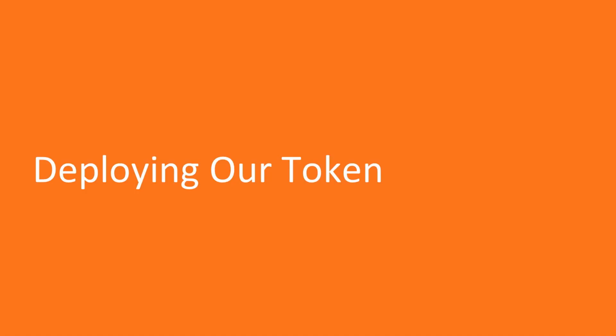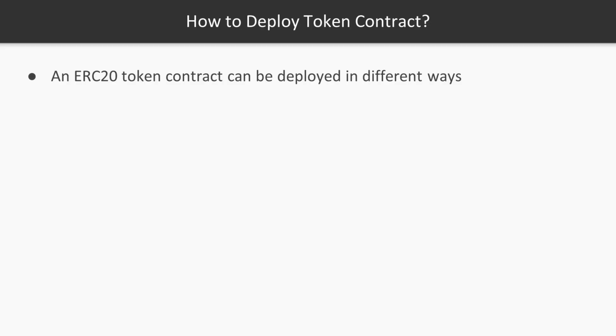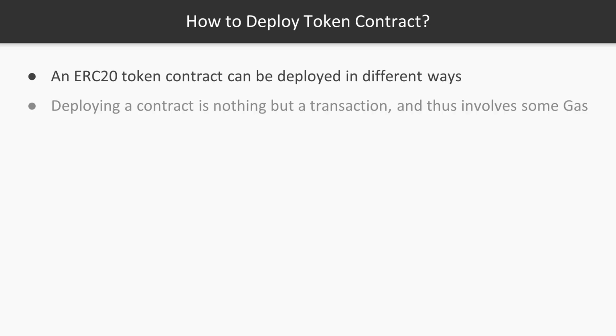Today in this video, we will be discussing how to deploy the token contract. A token contract can be deployed in different ways. You can deploy it using an Ethereum wallet, Remix IDE, etc. Deploying a contract is nothing but a transaction too. What does that mean? That means it'll involve gas.